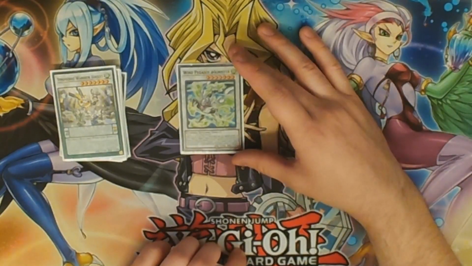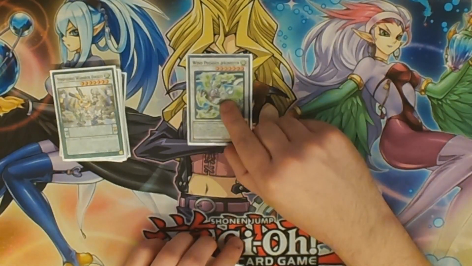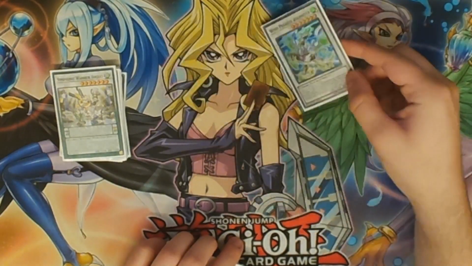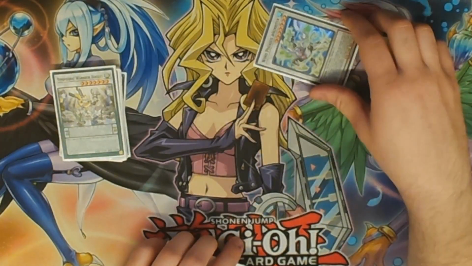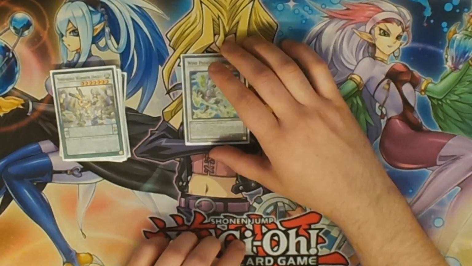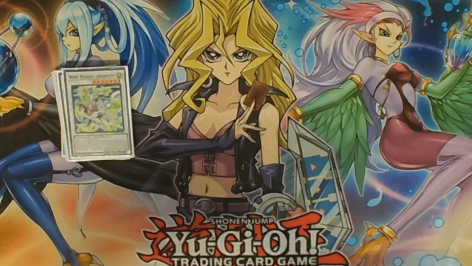Next we're playing is Wind Pegasus Adagnister. This card's good because it's a shuffle in graveyard. If a card is destroyed by battle or card effects, you just banish this card from the graveyard and then shuffle a card on the field. Super good, super strong. Also, when it comes out, you can activate its effect, it's not a quick effect, to just destroy a spell or trap on the field. So just super strong, super good.